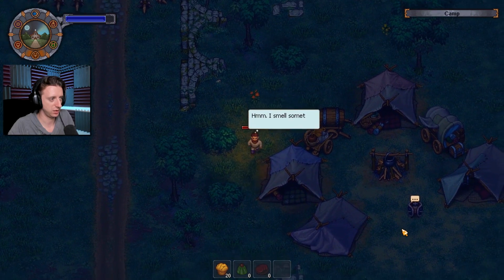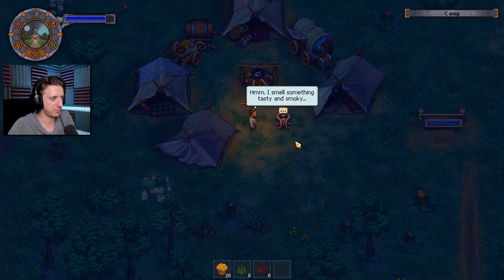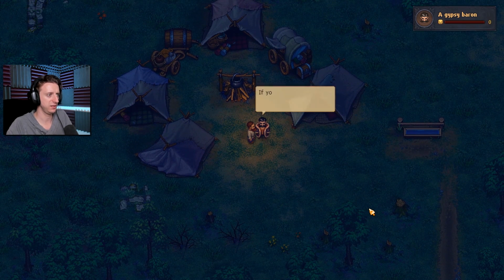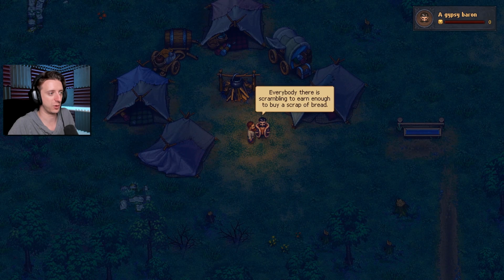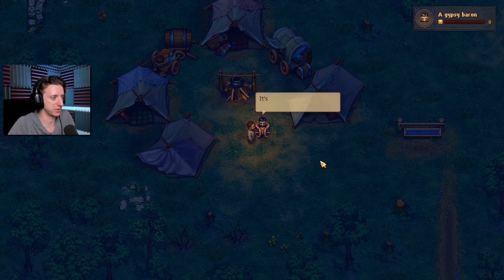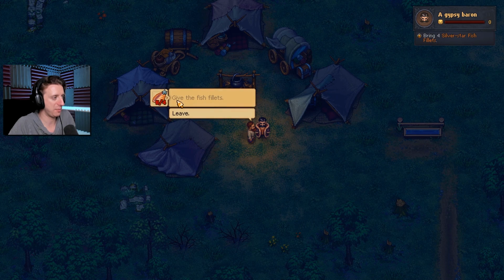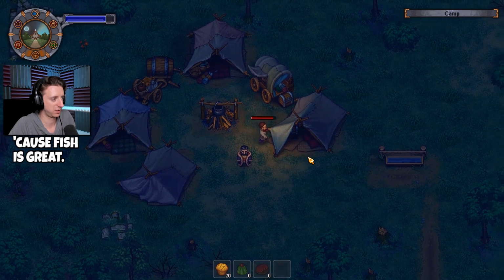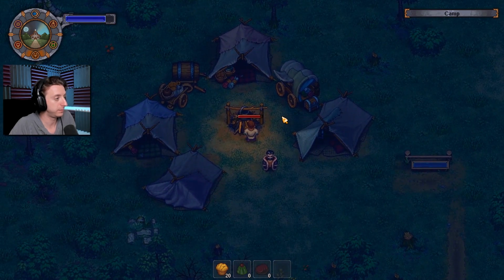I like forts. I smell something tasty and smoky. What is all this now? The gypsy camp? Huh. I probably should have explored around far more than I did before. That's a wonderful smell. What smells so good? It's great, isn't it? That's why I come up. It's an old family recipe. Bring me some good fish fillets and I'll teach you. He also wants fish. Why do so many people want fish? But he could teach me a recipe, whereas the bishop was just a greedy bastard.